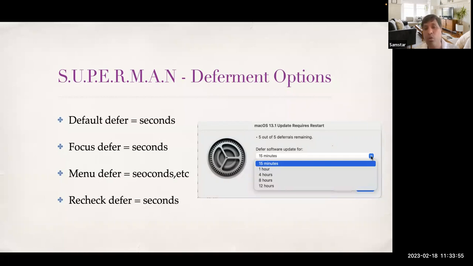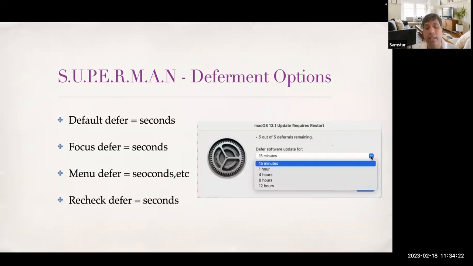On a Mac device, we know we have a focus mode where we can set up do not disturb. So Superman respects focus mode, and Superman also respects any application which uses power assertions. That means, imagine there is a Mac end device where Superman is running, and Superman detects that there is an application, Zoom, which is at the moment using power assertion.